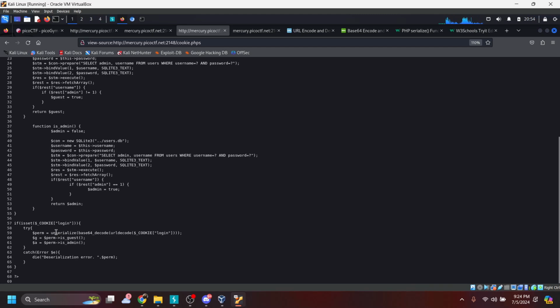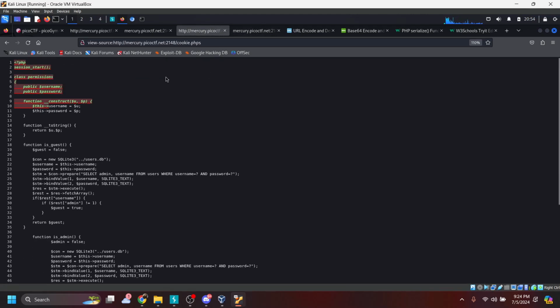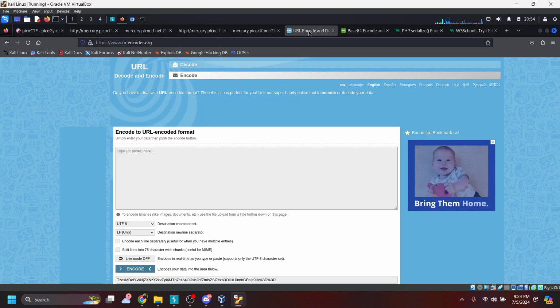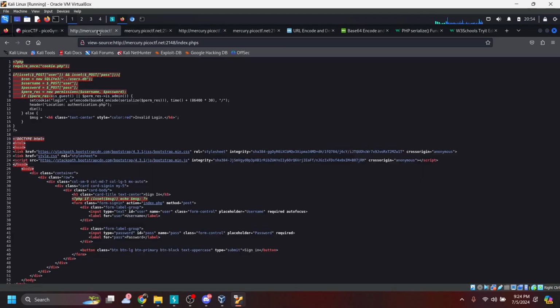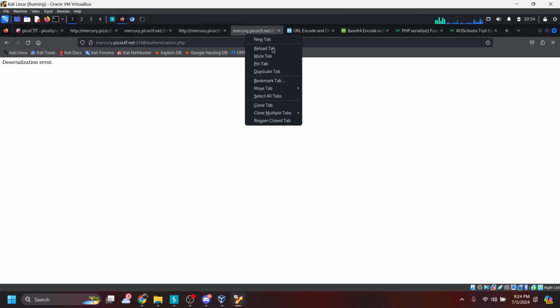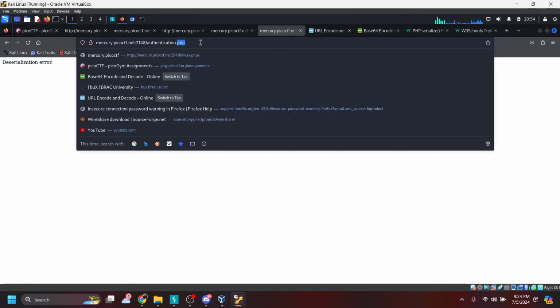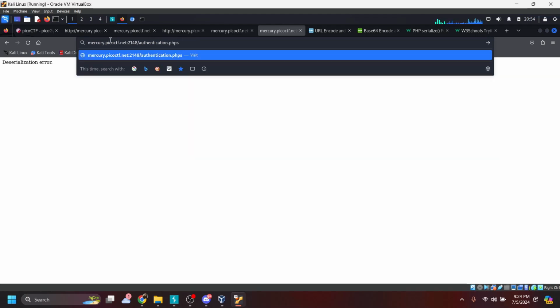So we're going to first serialize the flag output by getting it somehow, and then base64 encode it, and then URL encode it. So let's see how we can do that. First of all, we got a deserialization error here, and I'm going to open another instance of it and go to phps, source.